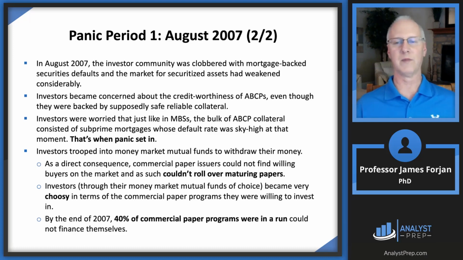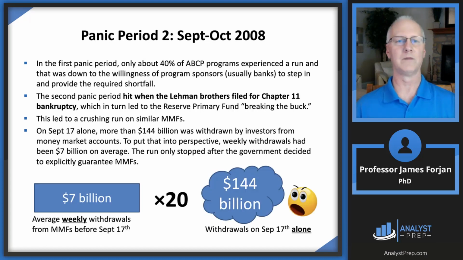As our federal government here in the United States is great at that. When it issues a treasury bill, it knows that it can find borrowers to pay off that maturing debt. And so our federal government has kind of the perceived ability to infinitely roll over the debt, but financial institutions and corporations, they clearly don't. Look at that last circle down there. 40% of commercial paper programs were in a run. They could not finance themselves. That does not sound like an expanding and stable economy.